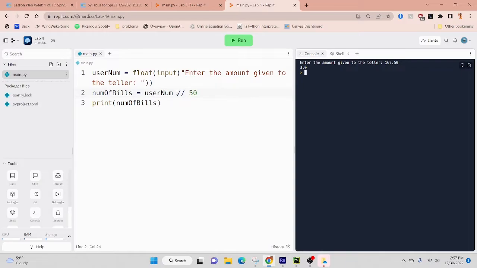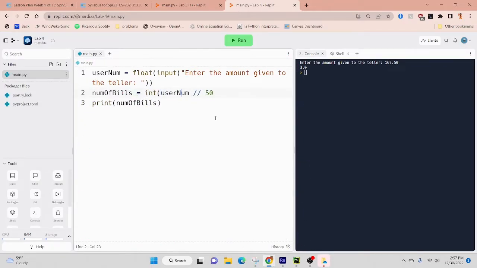So what we're going to do is we're going to cast the usernum, because remember, it's a float. We took in a float, and a float divided by a whole number is going to give you a float. We need an integer divided by a whole number to get another integer. So we're going to cast usernum as an integer.